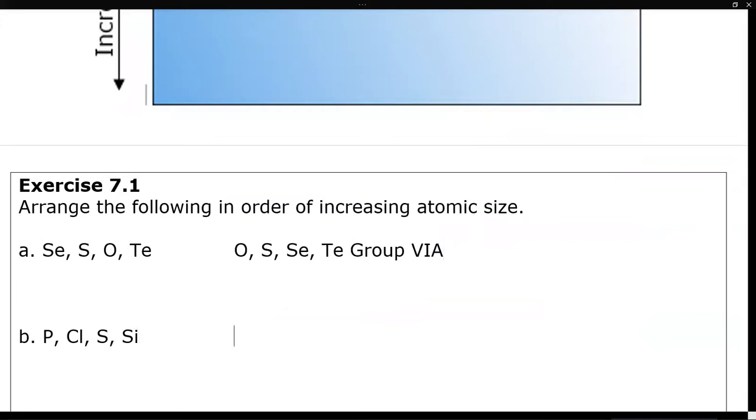Now, if you look at the other one, you got phosphorus, chlorine, sulfur, silicon. Those are all right next to each other in the same row. They're on that third row of the periodic table. Now remember, it decreases in size from left to right. So the thing the farthest to the right on the periodic table would be the smallest. The smallest thing, therefore, would be the chlorine. And then as we go across, we've got sulfur is next farthest over. And then phosphorus. And then silicon would be the biggest. And that's in that third row on the periodic table.